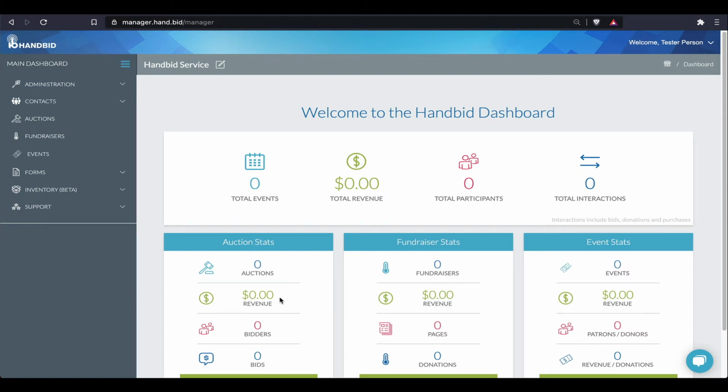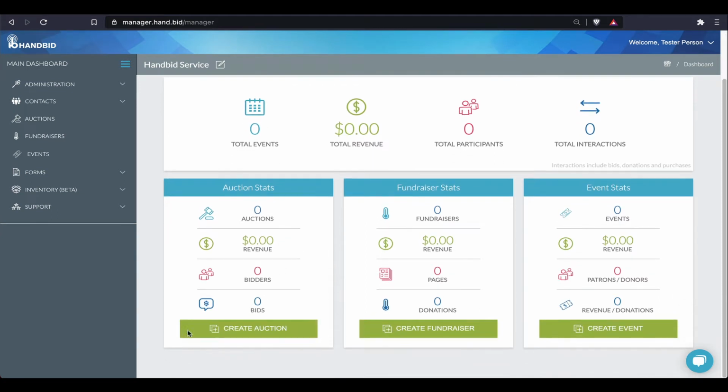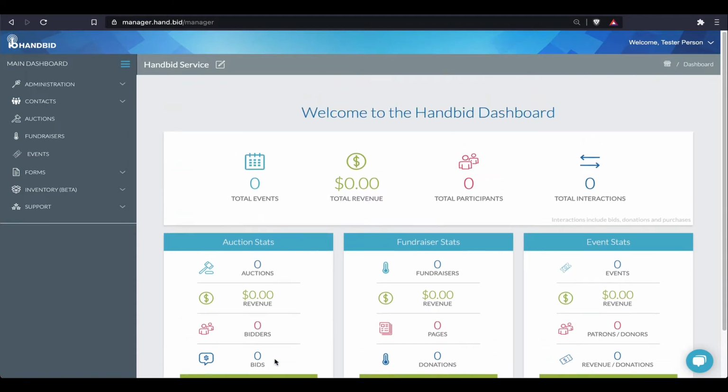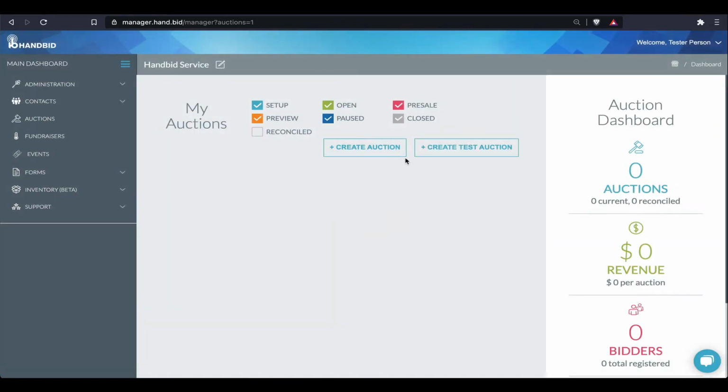Now you're going to start setting up your auction. You'll begin this process by selecting the Create Auction button. The first place you will see the Create Auction button is under the Auction pillar on the main dashboard. You can also find this button by clicking on Auctions from the menu on the left-hand side of the main dashboard. When looking at auctions on the main dashboard, you can view all of your current and past auctions.